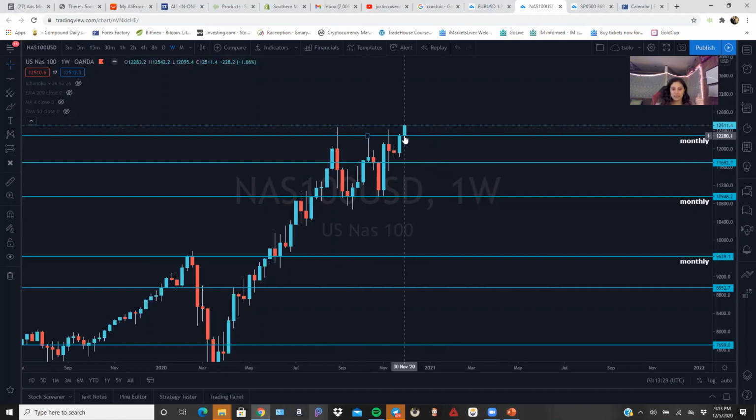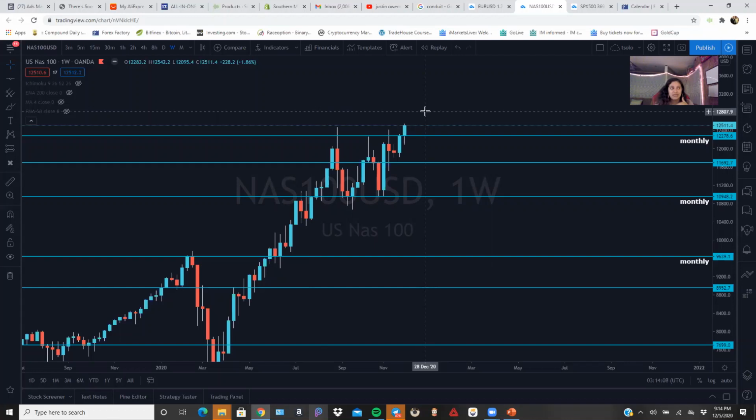So now we have to see this closed above the highest high, right? And when you're trading the highest highs, you have to be careful, right? And you also have to be careful not to trade against the trend. I'm not saying that, you know, don't trade a sell at all, but I am saying when you do trade a sell, it better be a damn good setup. Like, you better be sure about it, pretty much, you know, because we understand that this has always been a bullish trend no matter what, right? And it's safer to just buy.